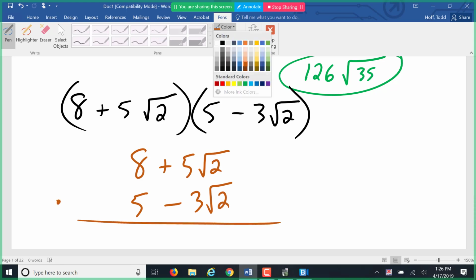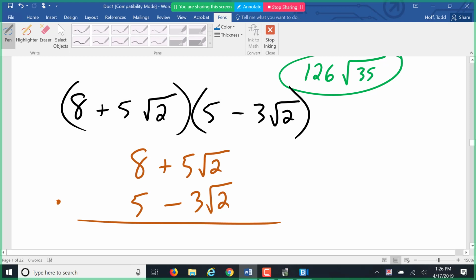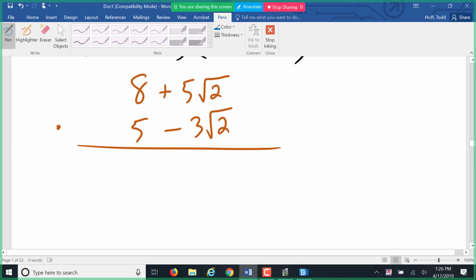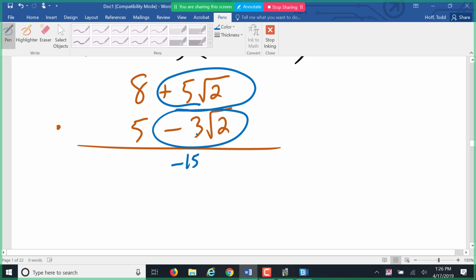And we are multiplying. And remember, when we multiply, we've got to do every digit times every other digit. So we'll start out with the negative 3 square roots of 2 times the positive 5 square roots of 2. Well, negative 3 times positive 5 is a negative 15. Square root of 2 times the square root of 2 is just 2. Actually, I'm going to write this off to the side. So that's negative 15 times 2, which is going to be just negative 30 here.